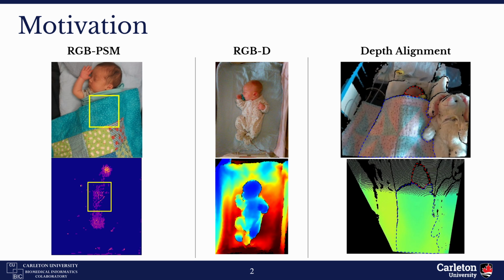Critical care for newborns admitted to the Neonatal Intensive Care Unit, or NICU, requires continuous monitoring of vital signs. Using an RGB-D camera placed above the patient and a pressure-sensitive mat, or PSM, below, we are presented with three different data sources that capture different aspects of the scene: RGB video, depth video, and pressure data.